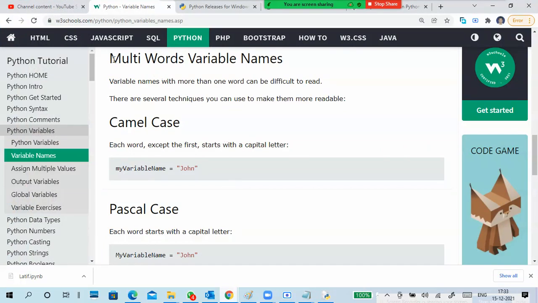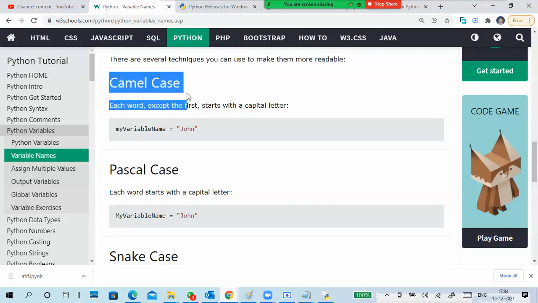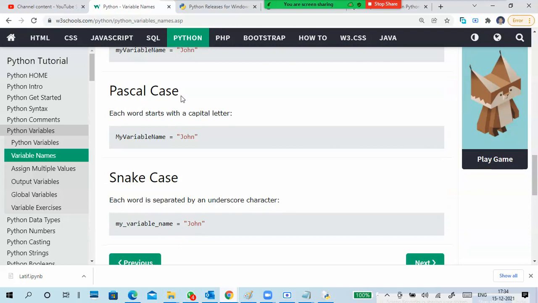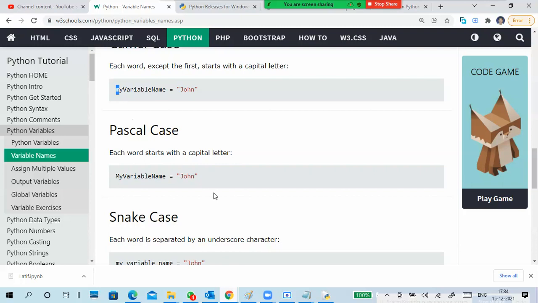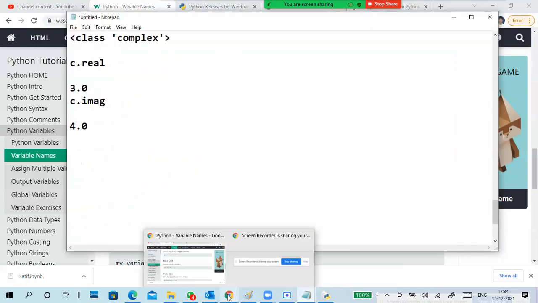Okay. So multi-word variables. If you have different types of variables, like my first name, my last name, you can use camel case here. It means the start is small letters, but each and every part of the word starts with a capital letter like this. That is called camel case. Okay, next Pascal case. In Pascal case, in an entire word, each part of the word starts with a capital letter only. See, this is my, also capital letter, but here my is small letter. So for example, if you want to see, I will type it and I will show you.